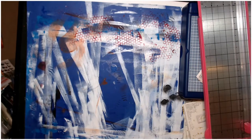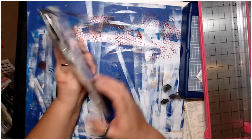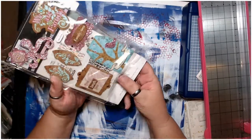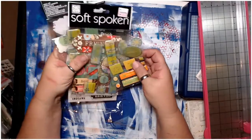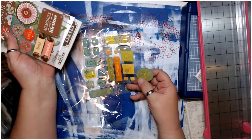And then let me put one of these. I'm de-stashing some of my stickers, because y'all know I got lots of stickers. Let me show you. This one right here is going to be $6 in the auction. The stickers go from, I think there's one as low as $2, and they go up to $6, which is the most expensive. So let me show you what you're getting here for $6. You're going to get this set right here. This is a full set. I just cut it down to fit in the bag. There's like one missing, but that's the basic of that set.